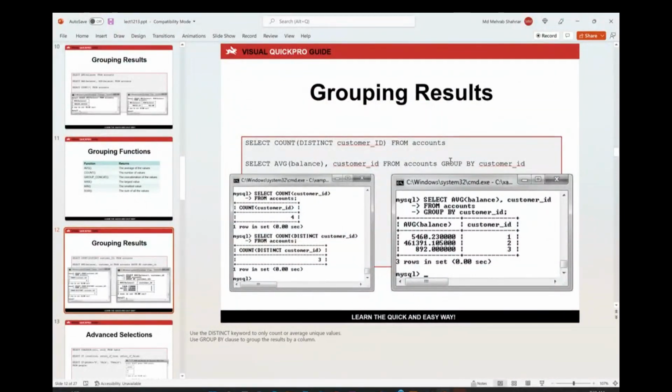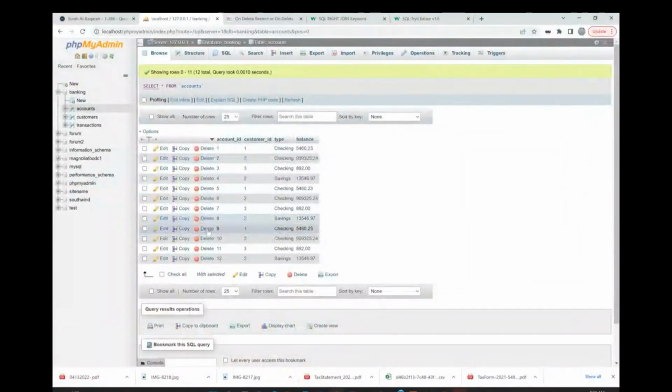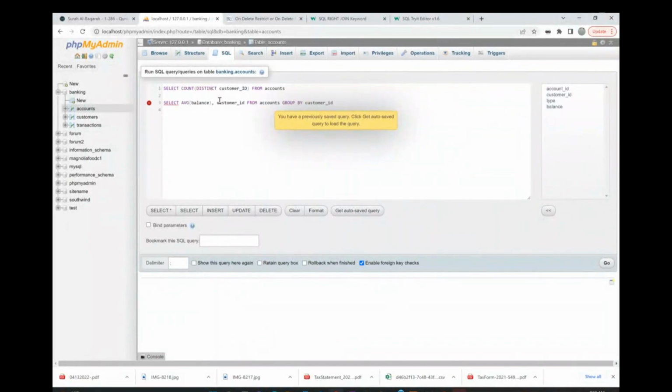Next, let's do this thing. Okay, the first query counts the distinct customer ID from account.